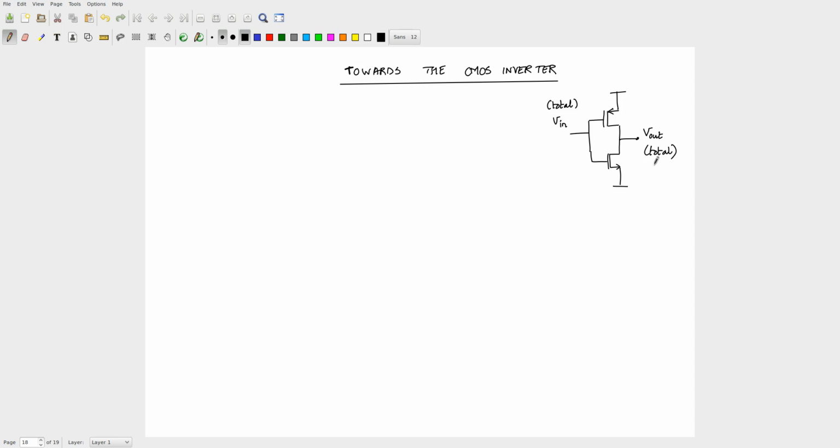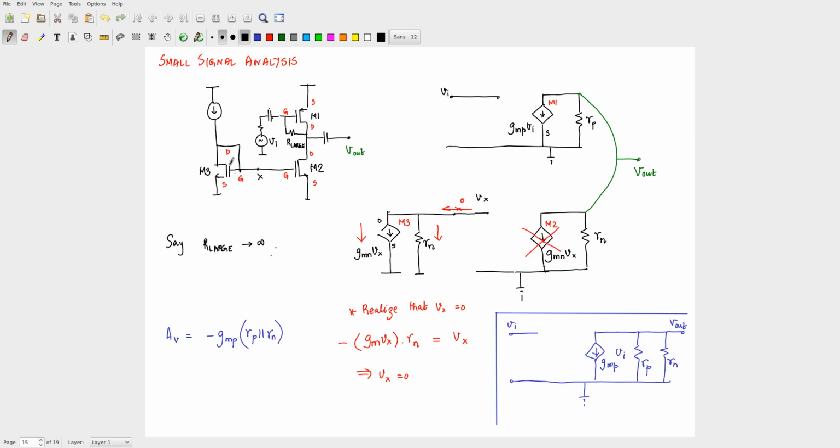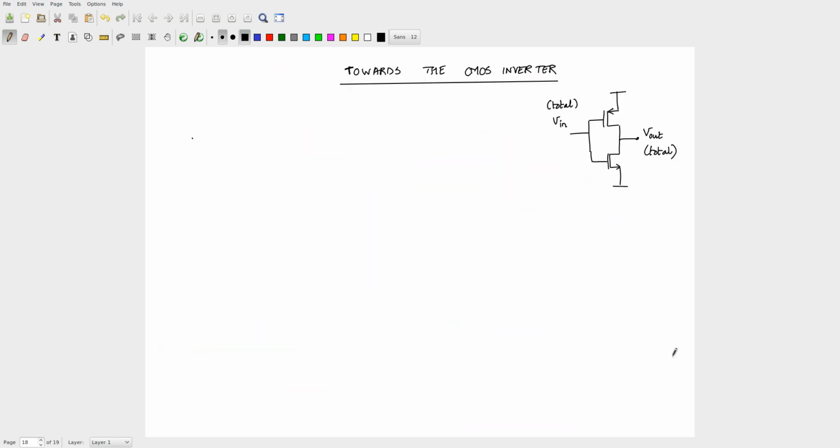Right? Alright. So you remember for the circuit that we had so far up here, which device is doing the amplification? Only the PMOS is doing the amplification. What about the NMOS device? Is it doing any amplification? No. It is only providing the load. And how do you see that? If you look at your final incremental circuit, the GM is coming only from the GMP. The bottom transistor is only giving you the RN. Right?